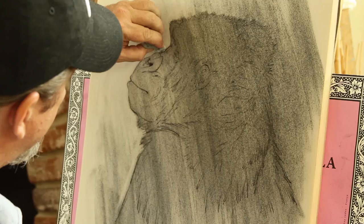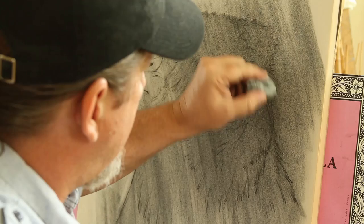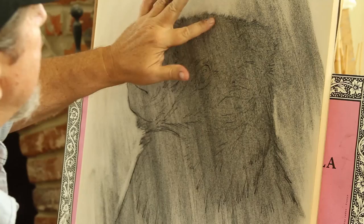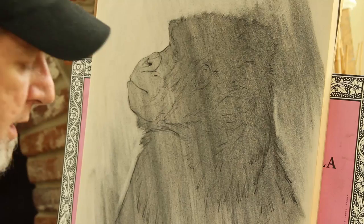I'm going to get a little cleaner with this and get right in there. See, it has kind of a really great feel to it. I'll pull out some lights there, and maybe just a little bit over here. This part over here I mainly want to go into dark. I want this up here to pop, so I'm going to pull this light out. The other thing that's really cool about this is that I can let these edges kind of go blurry and simulate kind of fine fur. Now look at that — that's already feeling pretty good.